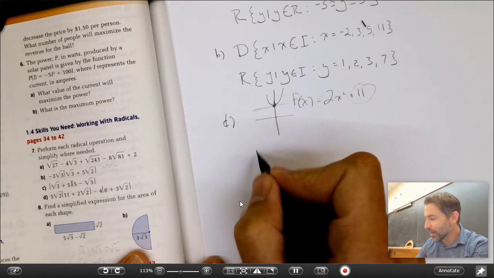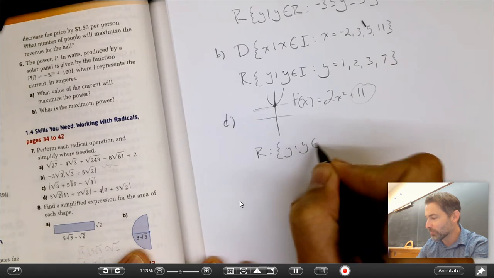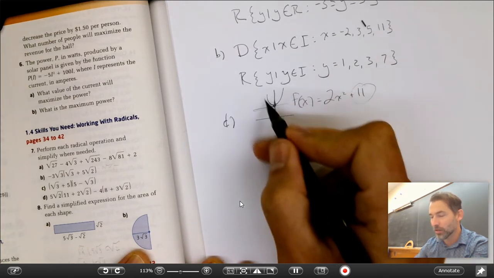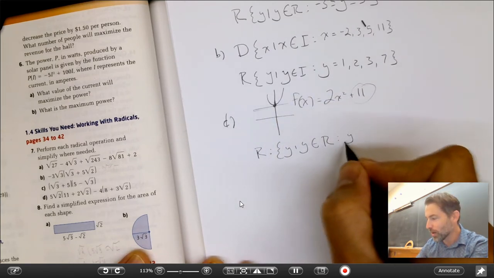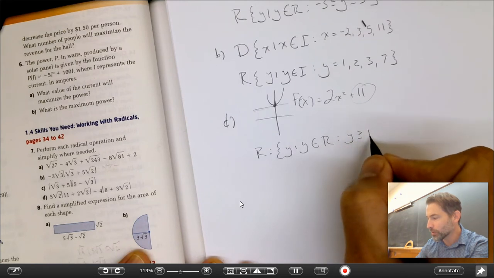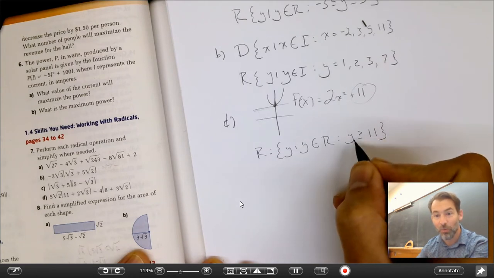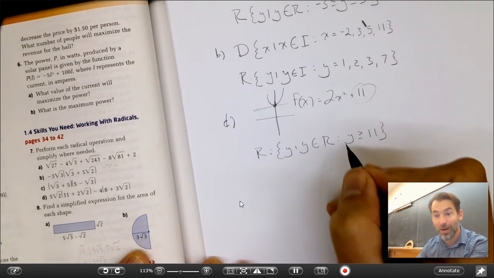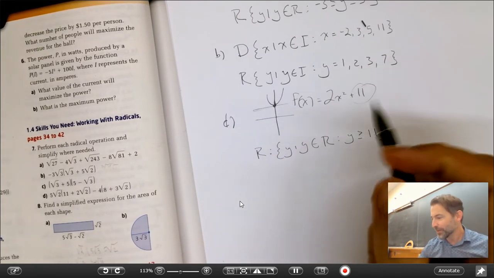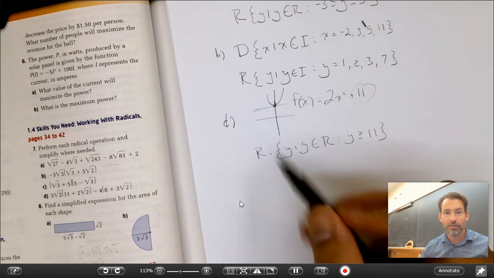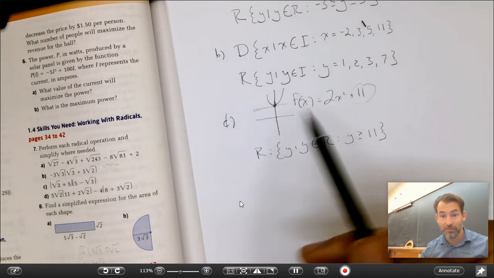So here, the range of this parabola is going to be a set of y values such that y is of the reals—and we want real numbers here because it could be any one of those numbers in there—but there's a limitation: y is greater than or equal to 11. 11 will be our minimum value, so that's the smallest thing that y can ever be equal to, and indeed y can equal it and it equals it at exactly one point, at its vertex. Okay, so that's how we would talk about the range. In this case, the domain is x is of the reals and that's it, because x could be any value with a parabola like that.